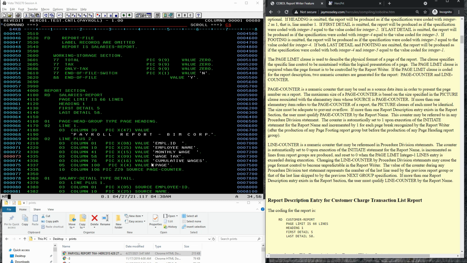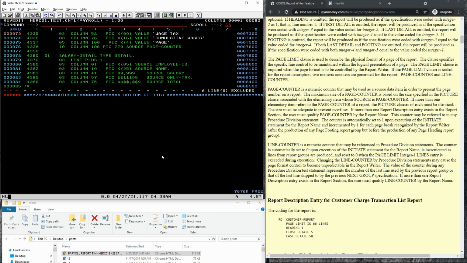So we're going to say here at 100 put in the word page, and then at 106 put in a picture 00ZZ9. So if we only have up to 10 pages, we're going to show from 1 to 9, and then once we go to 10 it starts to use 10, but if there is no 10 then this is just going to be empty. Just a way to format in Cobol. And we source this from the page counter, so we get this provided by the report writer itself. So that's it.